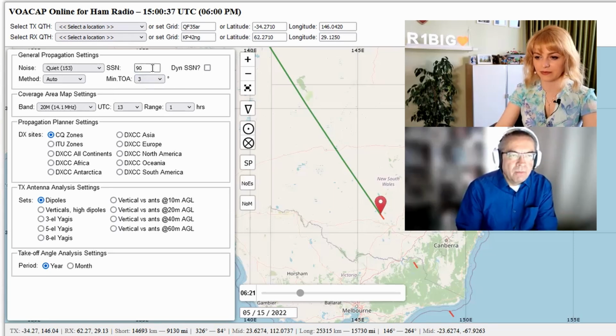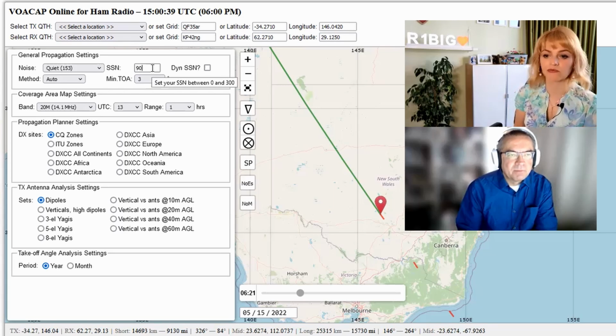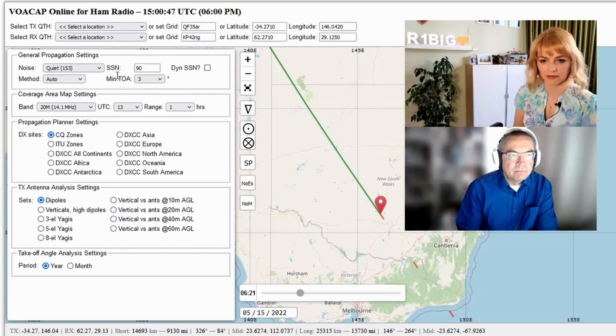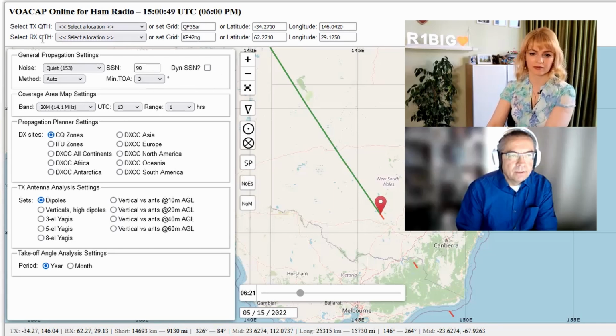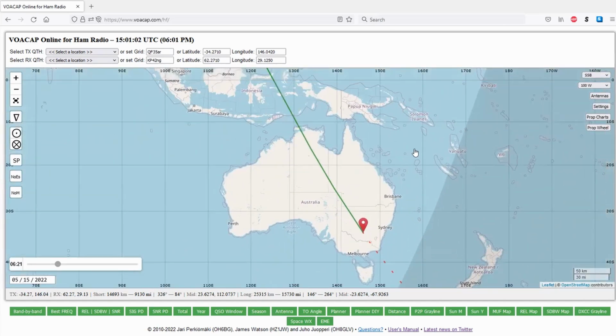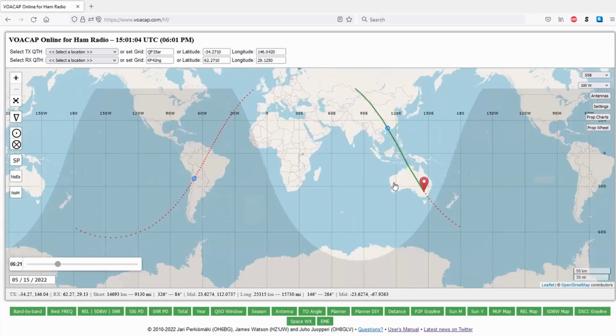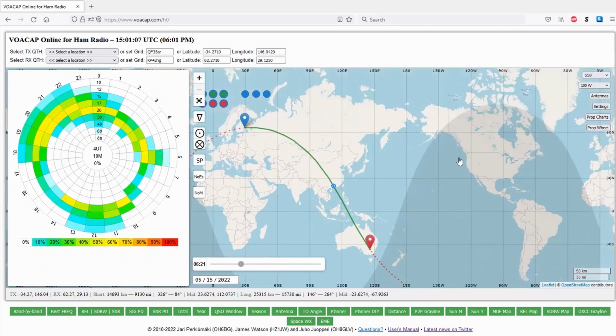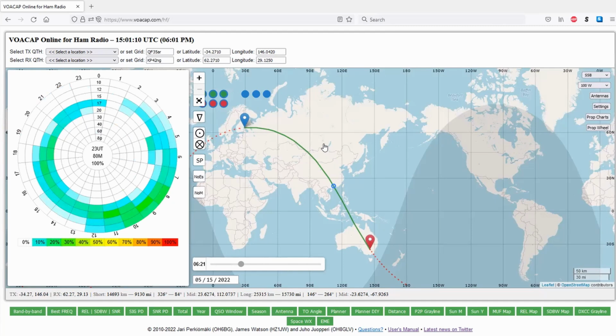This is our own manually selected sunspot number, and you can select any number between 0 and 300. Otherwise, we don't have to change the other input values. They are all good. So now we can use the propagation wheel as we did last time. It's this wheel. We can see what would be the most perfect times for a QSO.